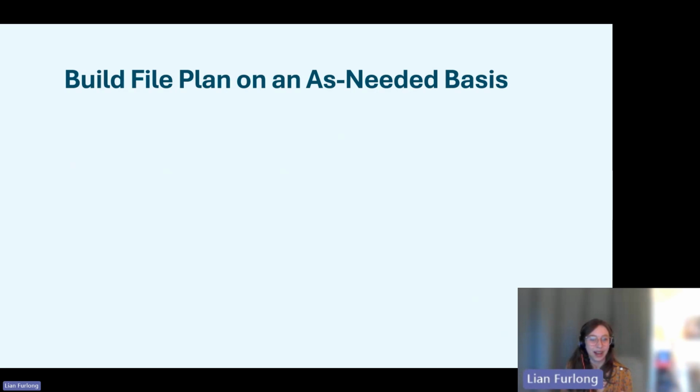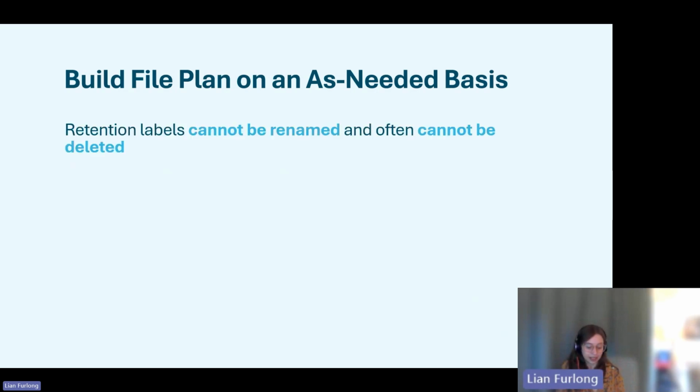And as you proceed, you're ready to start getting into Purview. What I'll recommend is build that file plan on an as-needed basis. And what I mean by that is create a classification or a retention label in Purview the same week that you want to apply the policy to actually label the things. So don't feel like you've got to build out the whole file plan to reflect your retention schedule and then figure out the policies later. Do it chunk by chunk because you do get that 1,000 label limit.